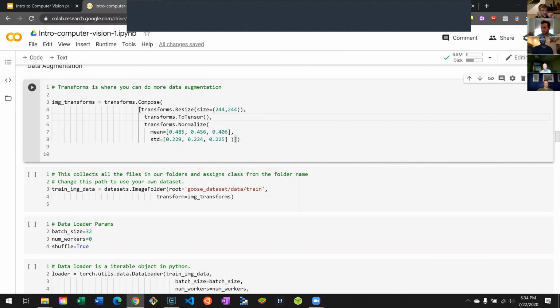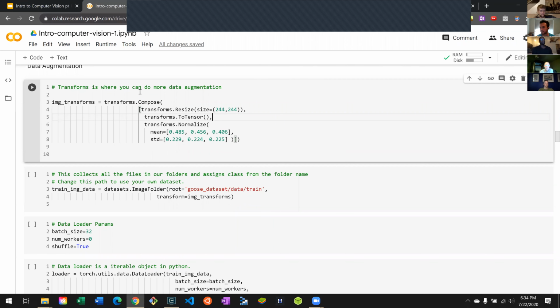Someone said, when should we use transform? Well, you'll always need to do some sort of transform like this, to 244 images, but more on the data augmentation side, it depends on what you want to do with your data set. I think it's good a lot of times to have some augmentation in there, but it does depend on the use case, and you want to think about your use case as you're putting in those augmentations. For example, if you're trying to classify somebody that you know is always going to be standing on the ground, but you're doing vertical flips and now it looks like they're standing on the sky, that'll confuse the network. So you do want to think about the augmentation. A lot of times mirroring is one you'll do though, like left or right.